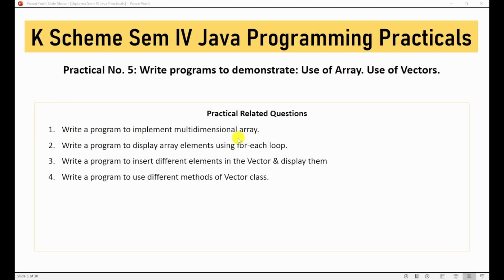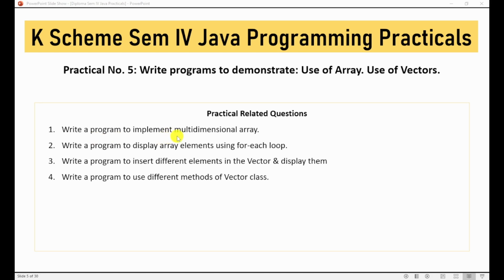So what is an array? As we have seen in C and C++ programming, an array is a set of same data type elements. Whenever we are creating an array it can have multiple elements, but their data type should be same. That is the general definition of an array in C or C++. The same definition is applicable to Java programming. We will be creating an array having multiple values with same data type. So moving toward the question and writing the program for this question.